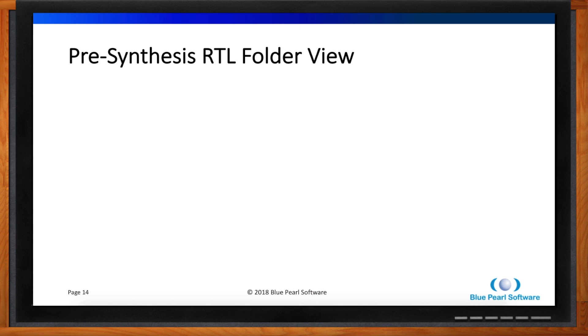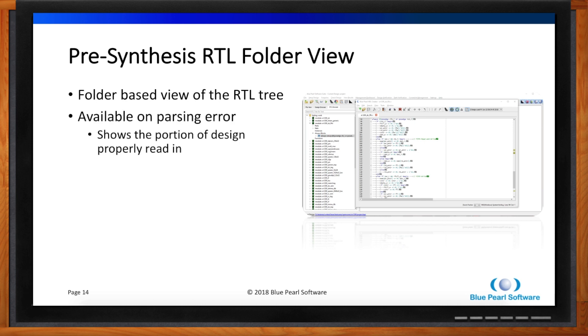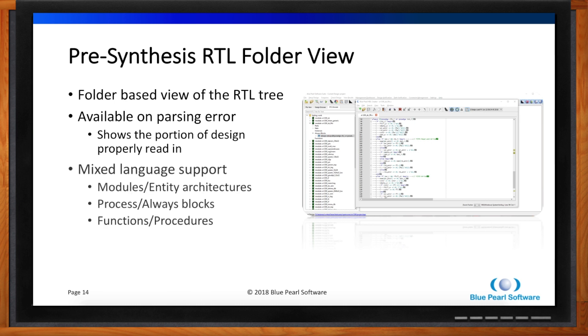The next view added with HDL Creator is our pre-synthesis RTL view of the design. Rather than just seeing top module or entity and the instantiations, nets, and signals — which is important but unavailable when you have a syntax error — we can create an RTL view from what we've read in. You'll see the modules and entities, process blocks, procedure calls, assignments, and case statements: things that represent code in a block. And you can cross-probe to your editor from there.